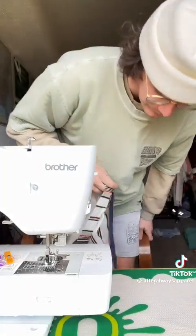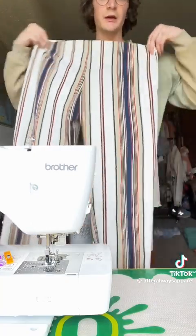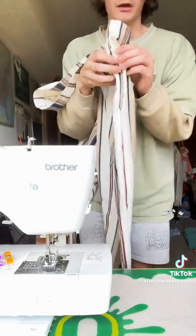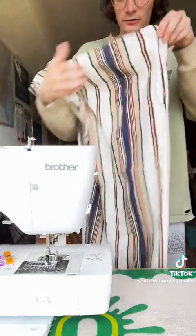So now we turned them right side out. We have a complete pair of pants. We've got the top hemmed. The bottom we didn't have to worry about because we used the hem from the curtains. Here's how our pockets look with that method that I used.